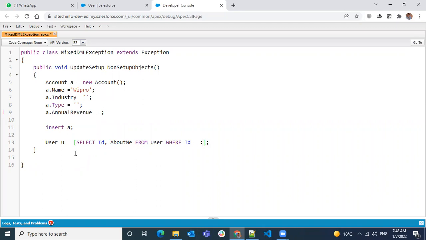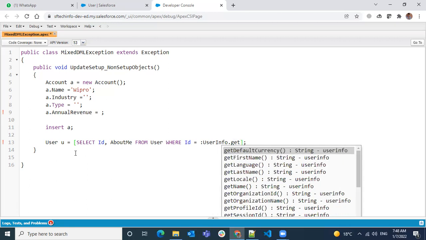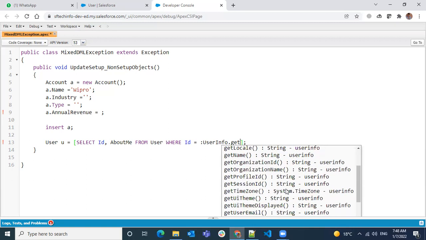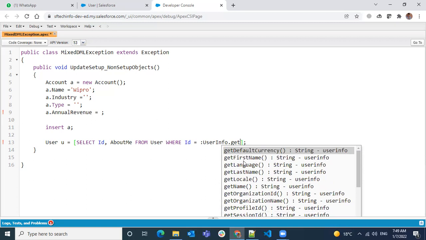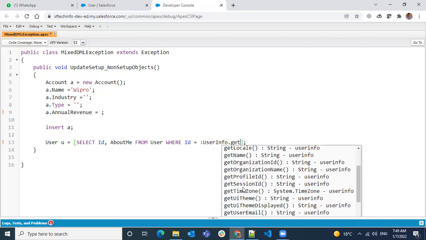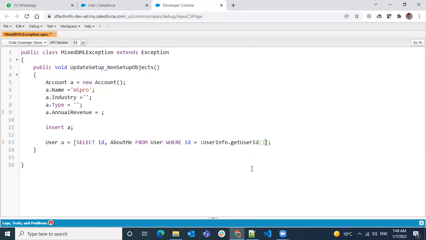How will we know? We have the UserInfo class which has the information of the logged in user. In this class we have so many things, all the information from the user we can get, like default currency, first name, language, name. What I need is the user id. So getUserId. I need the user id, and with that I want to query the About Me field.